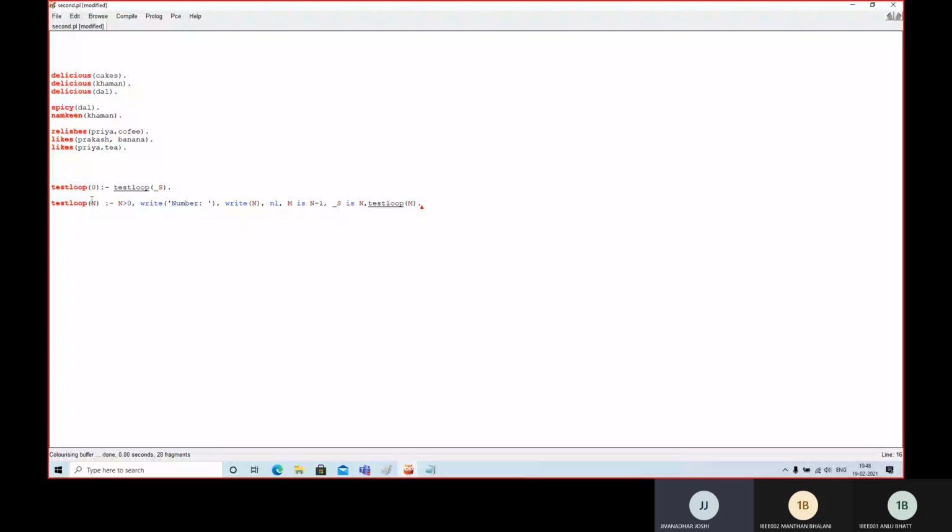Just tell me. Yes. So here I have a file and a function called test loop, and I'll be calling this function from the query file, from the main window of the Prolog. Calling the function is very similar to C. I will write test loop, followed by small brackets, and put a number because we have to put a number as an argument.